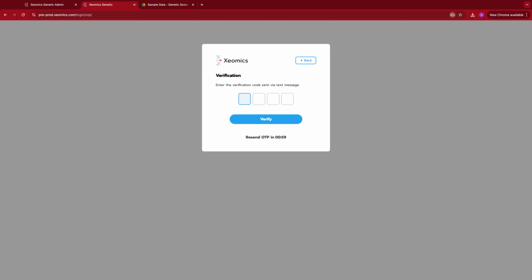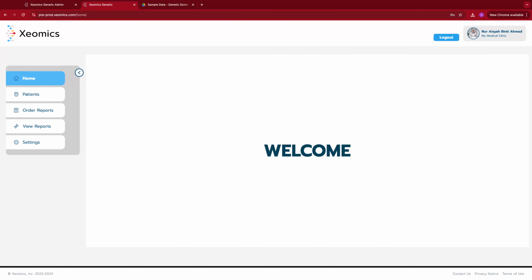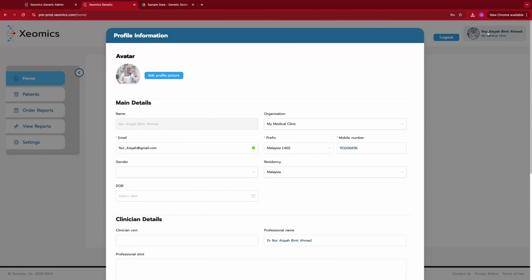Now, of course, because we had two-factor authentication, I enter the OTP that's been received for that doctor. And that will take me to the main dashboard of this web application. That's that first application. Now you can see that Nur Aisha could belong to many clinics.